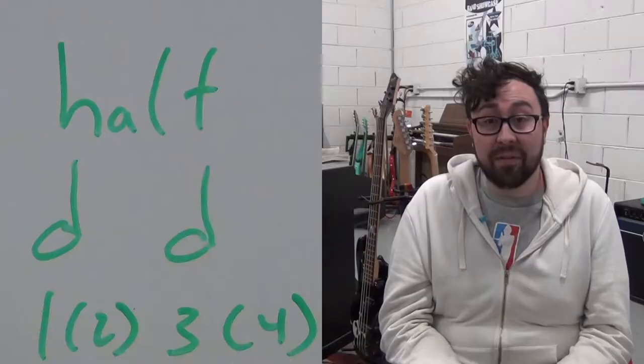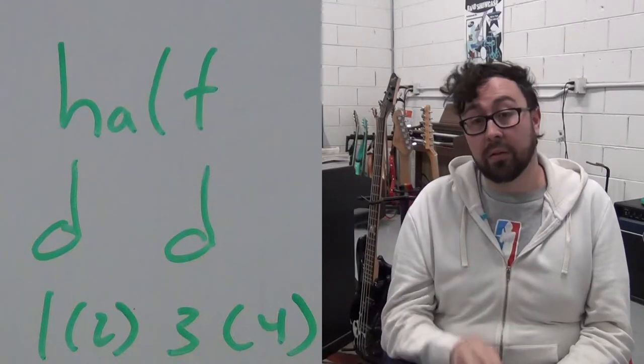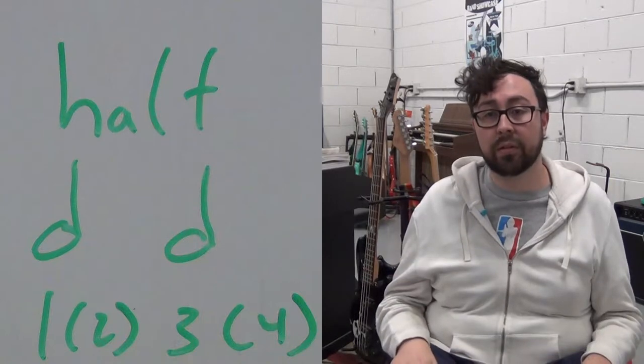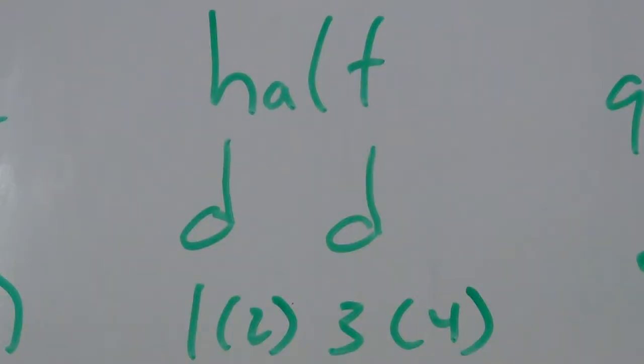Next, we're going to look at half notes. So half notes are only 2 beats long, so they'll go 1, 2, 3, 4, 1, 2, 3, 4, playing on 1 and 3.